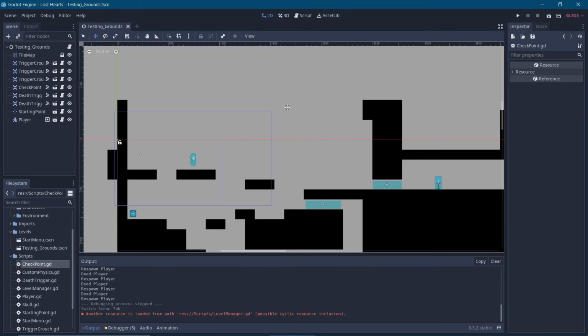Okay, so that's the project so far. It was very simple to put these items in here, but in my mind it was necessary to have checkpoints and a starting point and have a way to kill the player that isn't direct combat with the enemy. So that's it for progress for today. I learned a lot about signals, mainly making custom signals and creating and connecting them without having to go through the node tab. So that's the end of day 25.